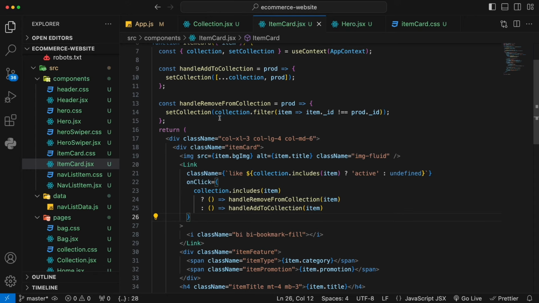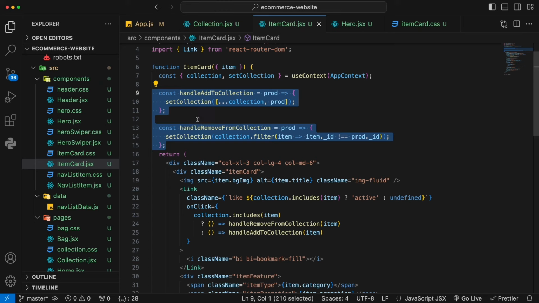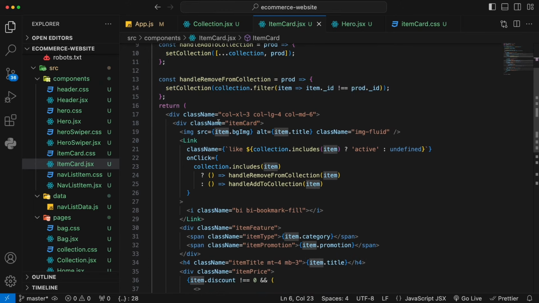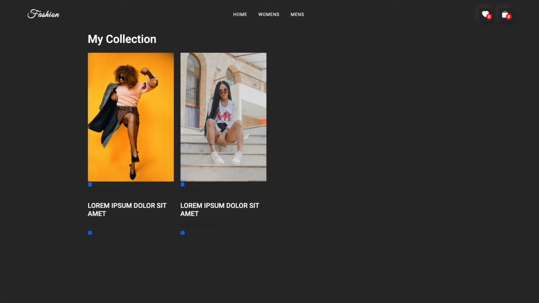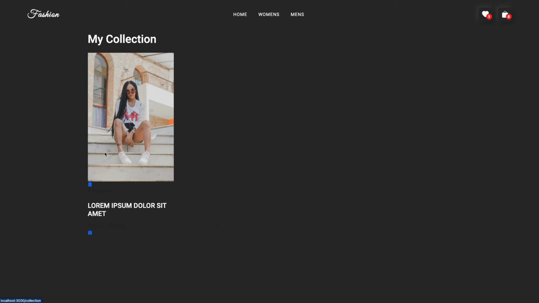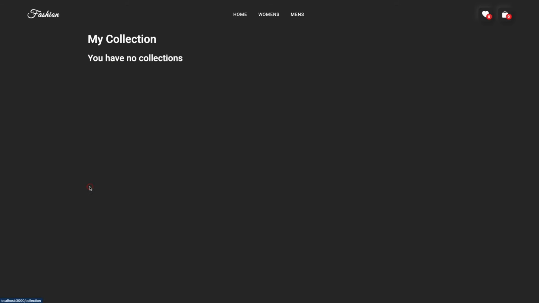All right. So these two functions we have written, and we're gonna apply them here again, and we have the access to that item. We're just gonna fetch the item, background image and title, and put it into the image tag. The other thing is that we're going to create a link, and inside that link, we're going to have another icon which allows the user to toggle on and off that item to be added or removed from the collection bag. It's the same logic as that one. It's just this icon. Once the user clicks on it, this thing is gone. You see? Once the user clicks on it, this thing is gone.